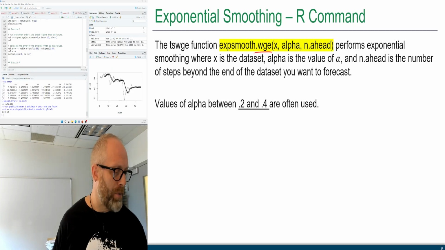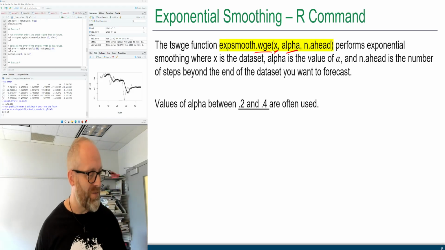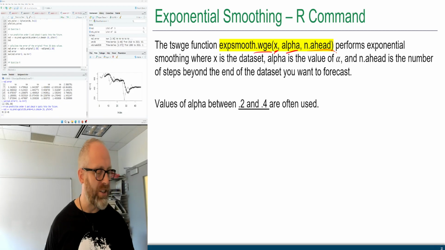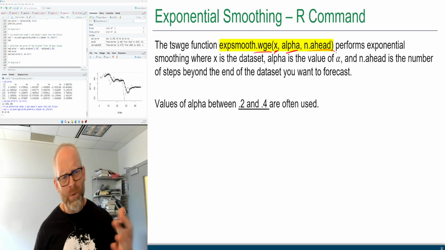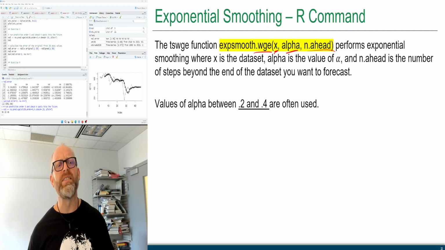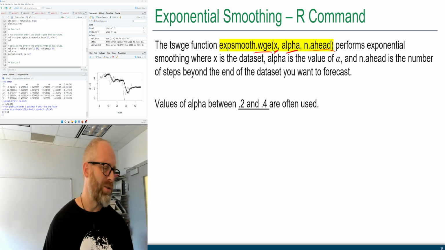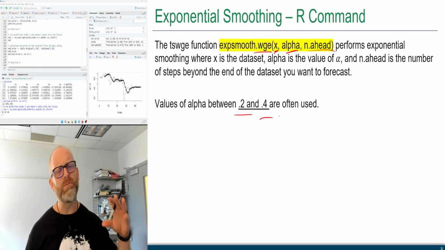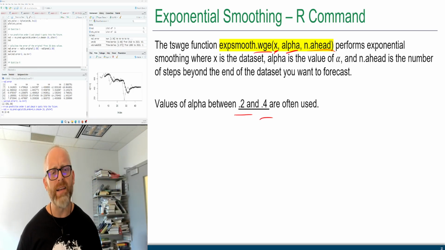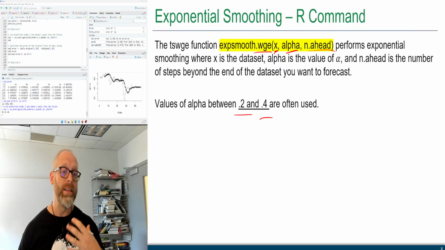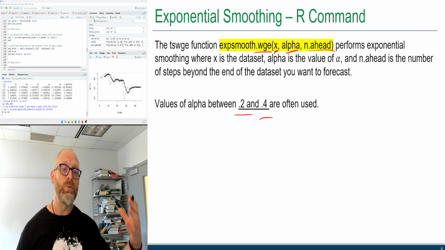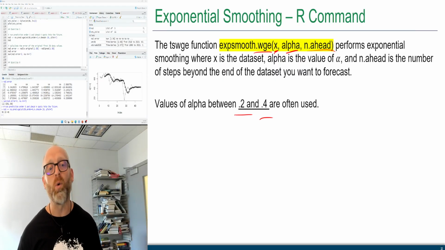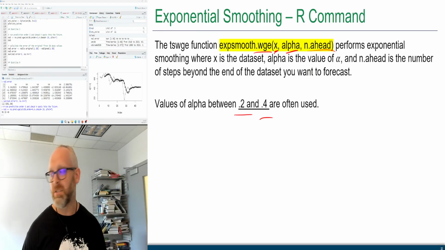So what do we put in here? We put in X, which is our time series, alpha, that level of importance that we can specify, and how many steps ahead we want to go into the future. Now, what are the values that we should normally choose? Alpha is normally chosen between 0.2 and 0.4. So we're not putting an exceptionally large amount on the time that came previous, but still enough such that the times that come afterwards, as we build down, have some level of importance, though it's going to decay exponentially.